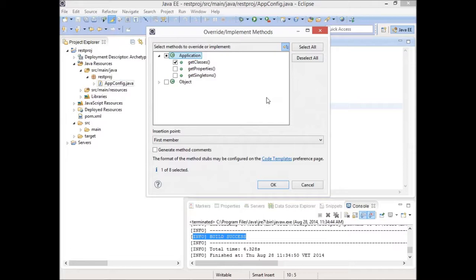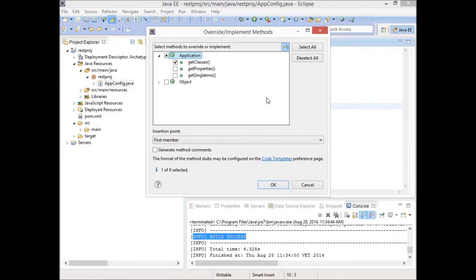So essentially, this method is defined in the Application class that I'm extending. When REST starts up, whichever implementation I'm using, it's going to detect all the applications that are on the classpath.